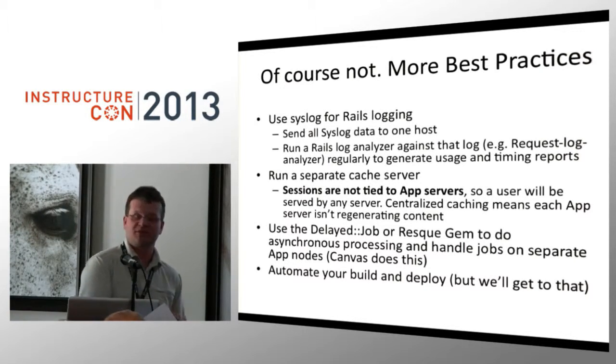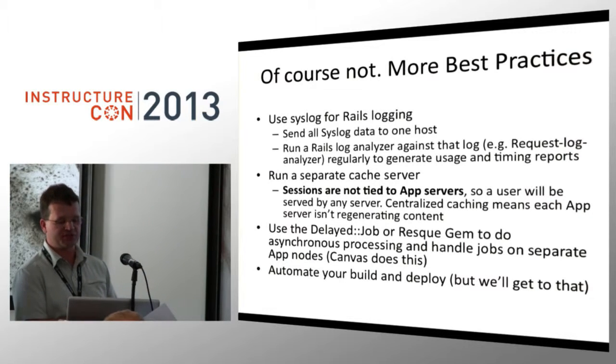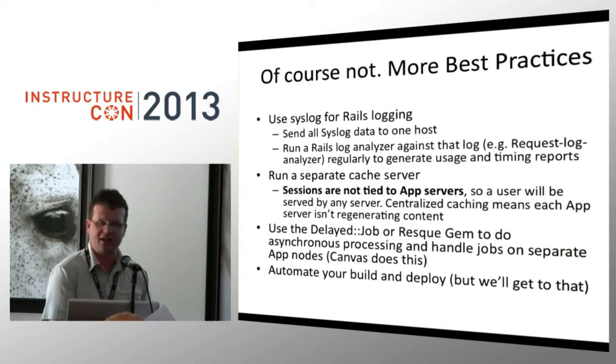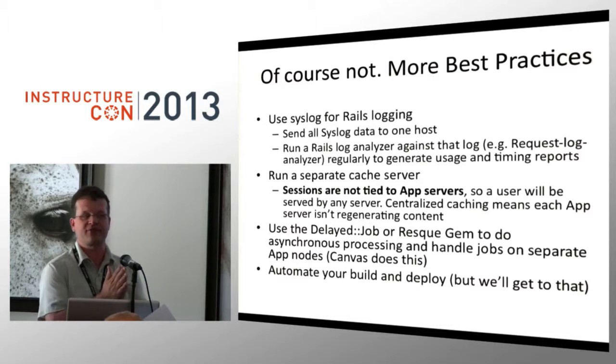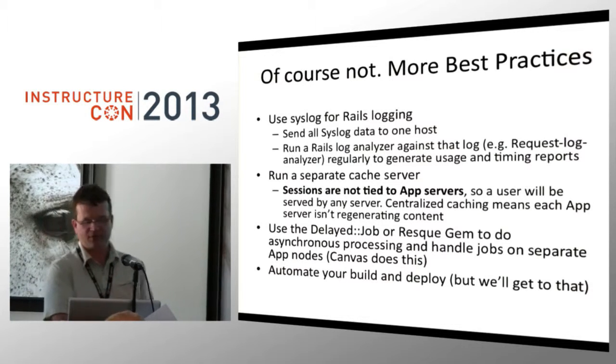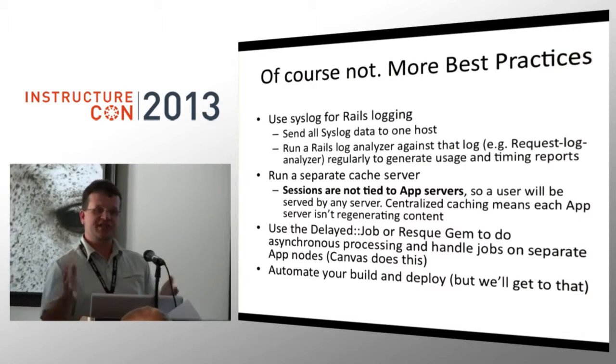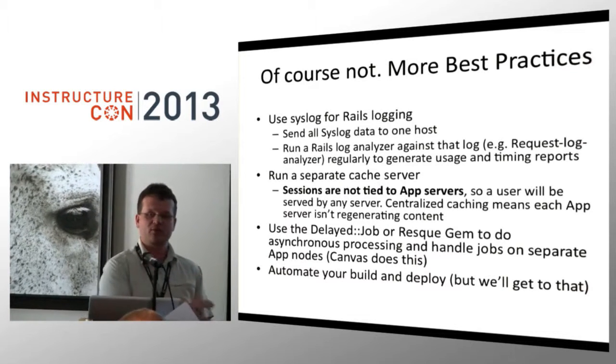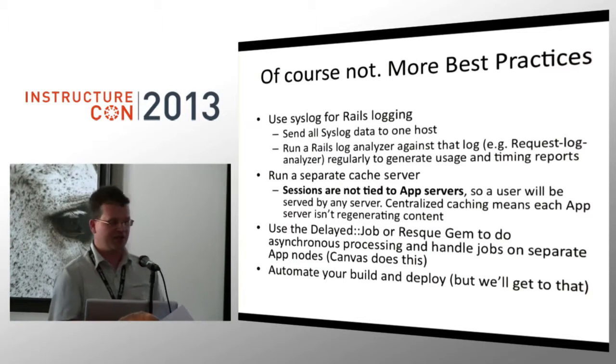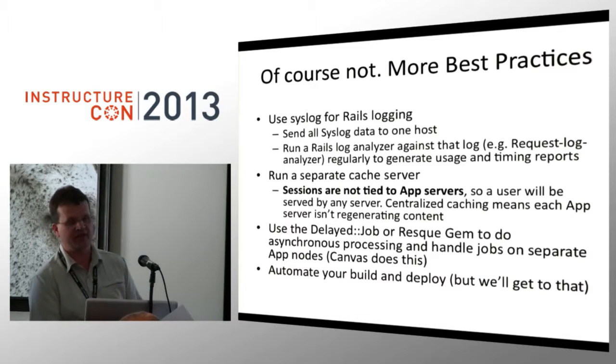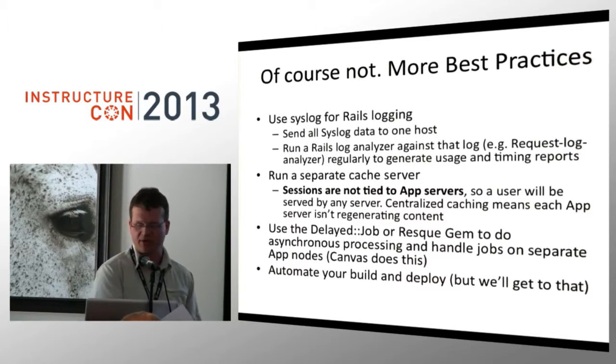Run a syslog server so that all your app servers are logging to a central syslog place, and then run some sort of log analyzer against that to graph your Rails performance and that sort of thing. Take a look at Logstash if you haven't heard of that. If you're working with syslog data or anything like that, Logstash is an awesome log aggregator. Think of it as a free version of Splunk, if any of you have ever heard of that.